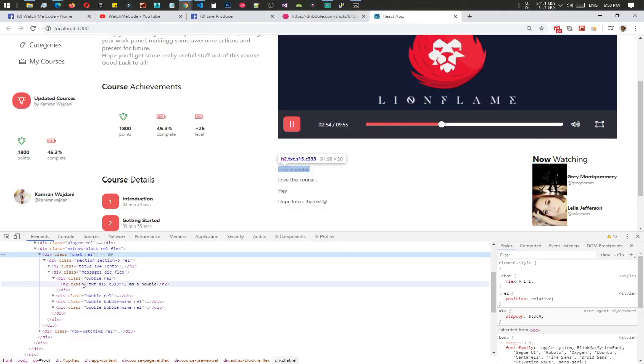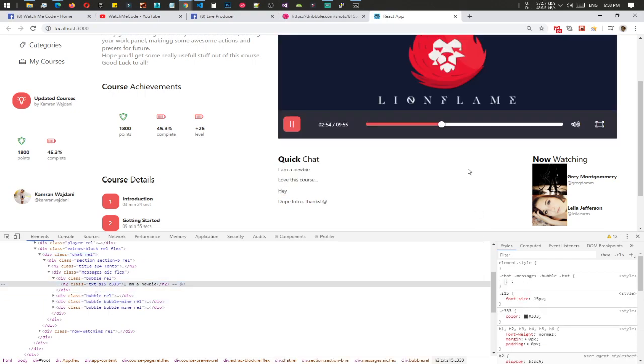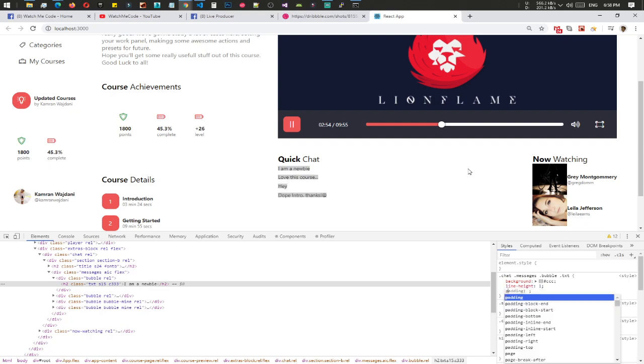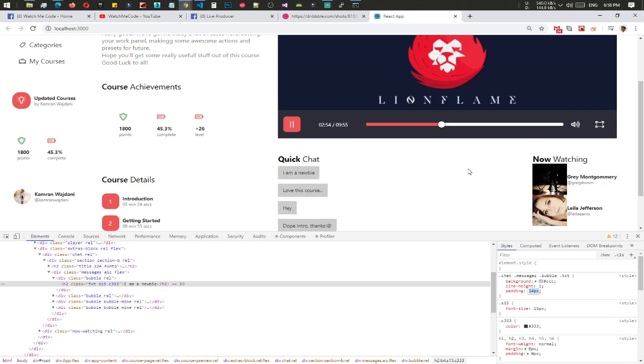And great, now we need to change the bubble text one more time, and let's add a background of CCC, line height 1, padding should be 10 or maybe 14 is good. Let's quickly copy and give it a border radius of 10 pixels or maybe 20, from top left 20, top right 20, bottom right 20, and bottom left should be 3 is good.